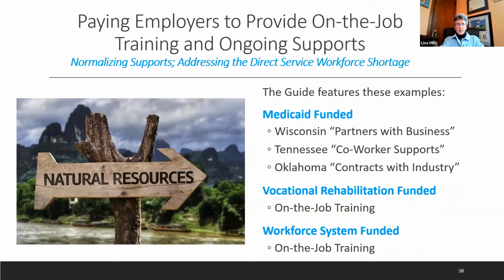I think it's really an important piece with the direct service workforce shortage that we are encountering right now, and our desire to normalize people's supports and their employment experience as much as possible. I think these models hold a lot of promise, and it's great to see that across 3 funding structures, we have found ways to support it. It is much more natural. The employer takes much more of an interest in that employee's success. And it works with businesses who would otherwise not want an external agency job coach or job trainer in their business, or frankly, where the business is so small, they don't even have room for someone like that. So I think there are multiple advantages, but the direct service workforce shortage is certainly one key thing where we need as many strategies in the toolbox as we can find. So this is in the guide. Next slide.